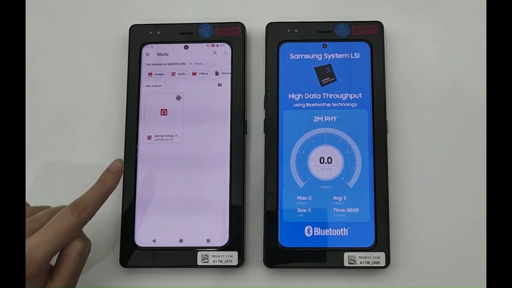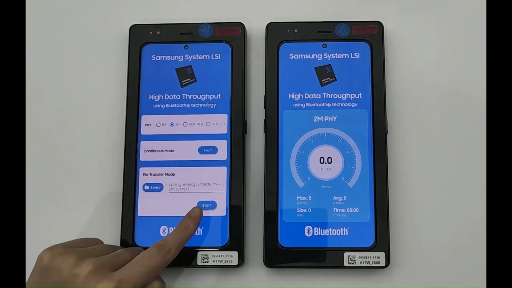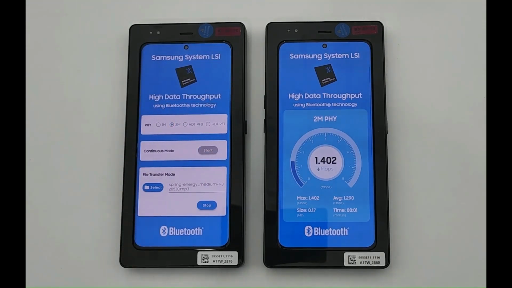The first transfer using the 2M PHY does take several seconds. It looks like we're going to transfer a 2.7 megabyte file, and I believe it's going to take nearly 16 seconds. We hit about 1.4 megabits per second. That's application data rate. It's getting pretty close to finishing here. Yep, exactly 16 seconds for that file transfer to occur.